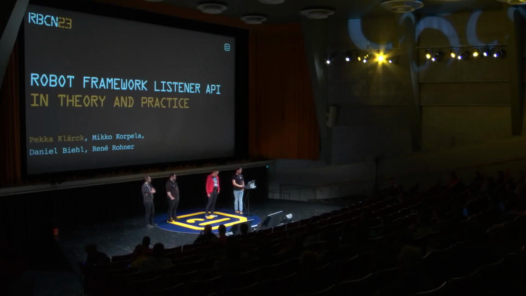And today's first presentation, we are talking about extending Robot Framework, but not about extending with libraries, which is the most common way and obviously the most important way to extend Robot Framework. We are now talking about, I would say, the second most important extension API for Robot Framework, which is the Listener API. And we're doing the theory and practice.